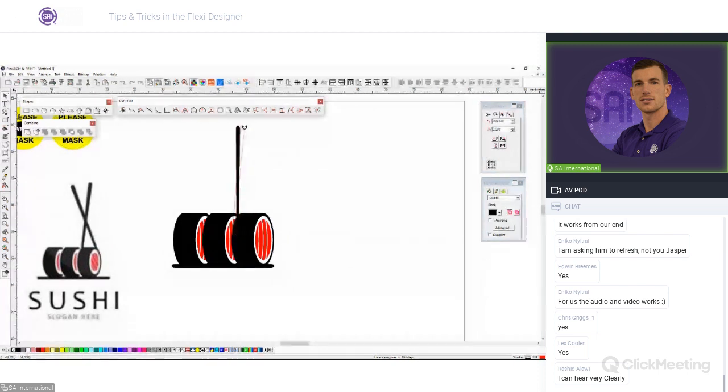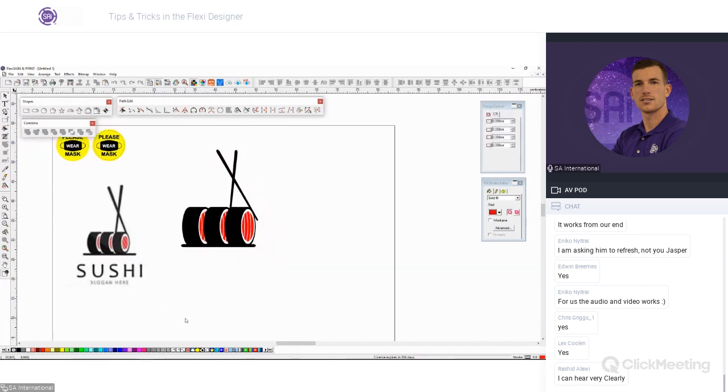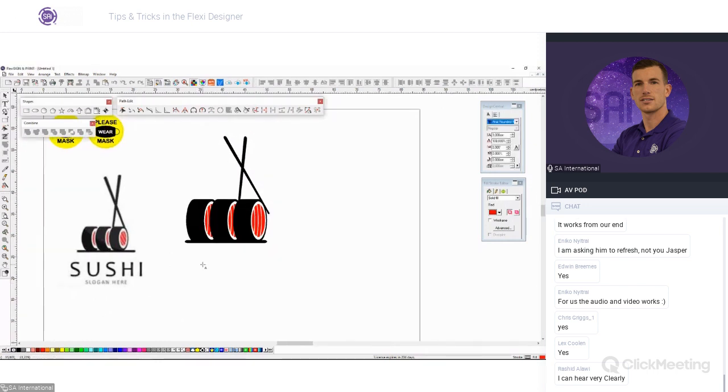I'll rotate my chopstick, make a copy, rotate, like this, okay, and then we add the text, Sushi bar.